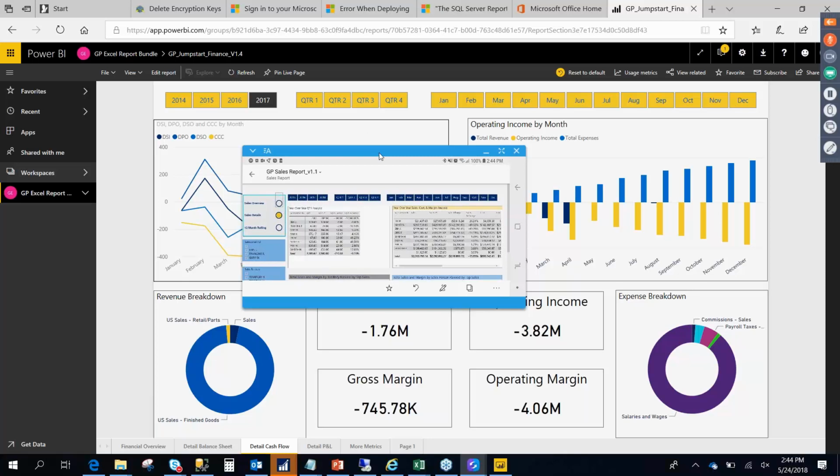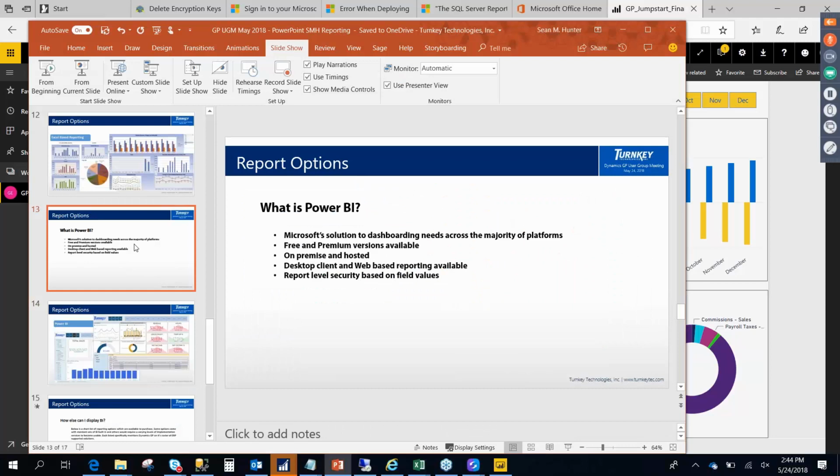I could get that same browser experience too if I want to go through the browser on my phone, but the app itself is a free download. And once it's bolted on, you've got high functionality out of it. It's a lot easier to use the app. So Power BI just gives that extra push, extra functionality that you may not have out of Excel. And of course, that mobility is a huge thing. If it was an Excel report, we'd have to have people VPN to get to it, or you could go with a SharePoint, Office 365 type deployment, or they could go to the Power BI website and be looking at everything pretty easily.